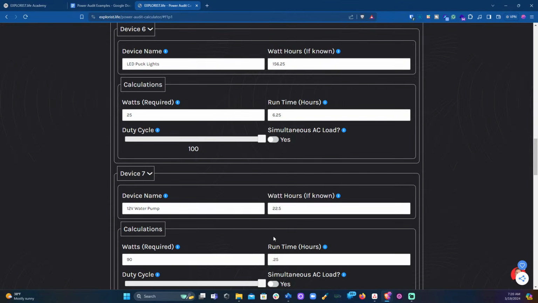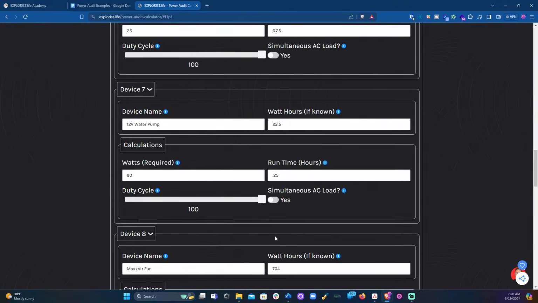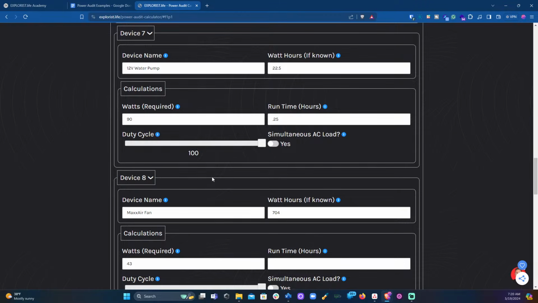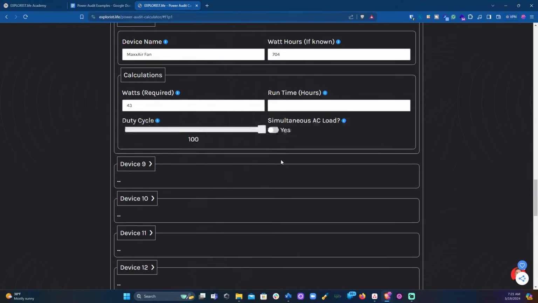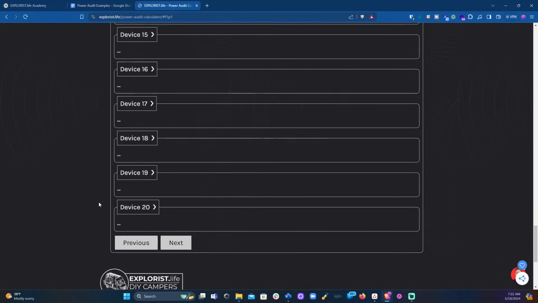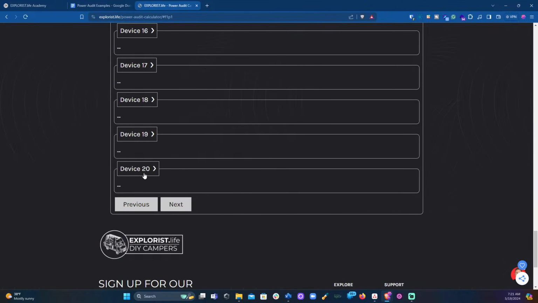That's all we have that we've done in this Academy from lessons 2.01 through 2.09. We're going to move forward because I think this does a good job of encapsulating what people use on a day-to-day basis. We can scroll down here. There's room for up to 20 devices on this calculator, but if you don't have that many, you can leave these blank. If you have more than 20 devices, figure out your 20 most power-hungry devices and just do those. If you have more than 20 high-power usage devices, I think something's gone wrong, so just pick the top 20.